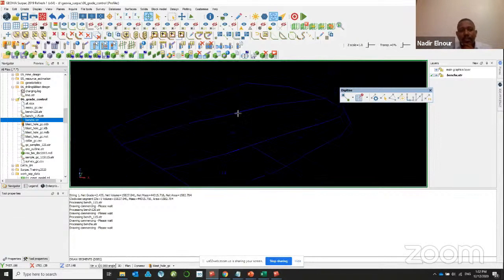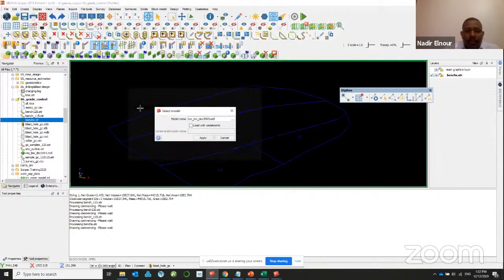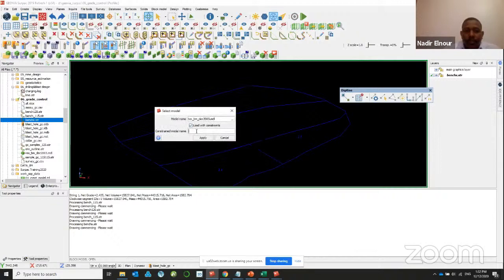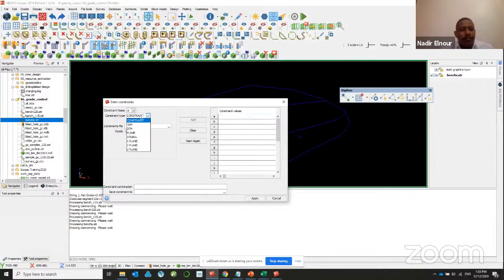I just need to create a small block model for this area. I will just go from block model, open new block model. I will bring the master grid control model, and then I will block 2, for example, then I will apply, then I will import all the data here, apply, import all, apply. Then from the constraint, I will just use that string.